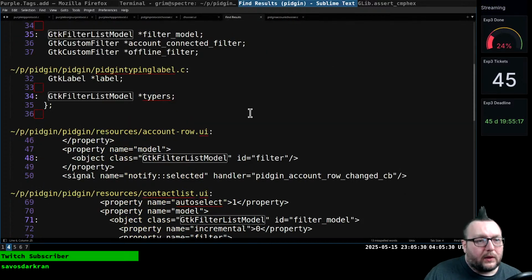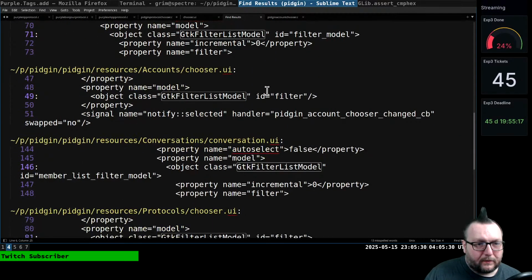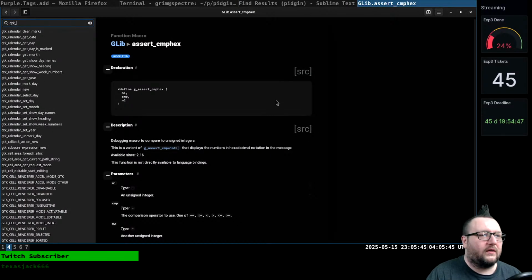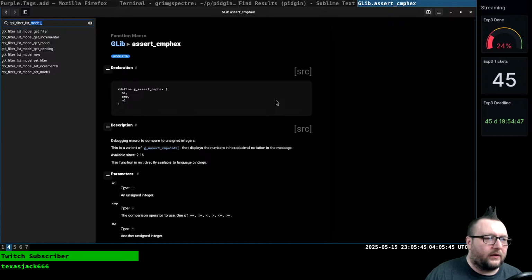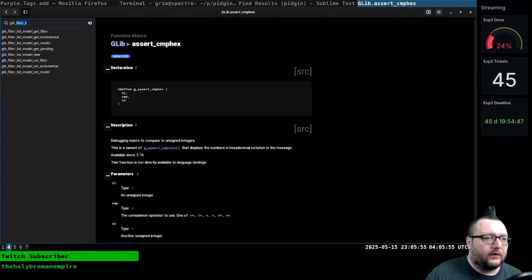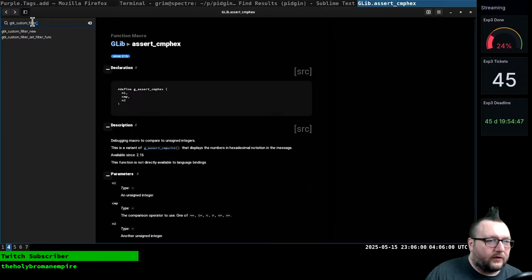It's fine. I don't know why we're not setting the filter here, though. So GTK filter list model. You have to set a filter. I guess we can do GTK custom filter.